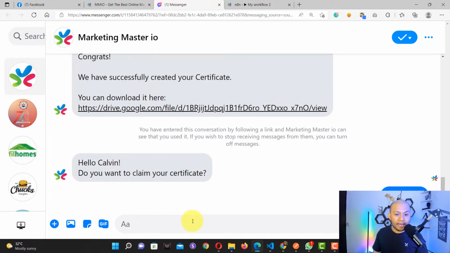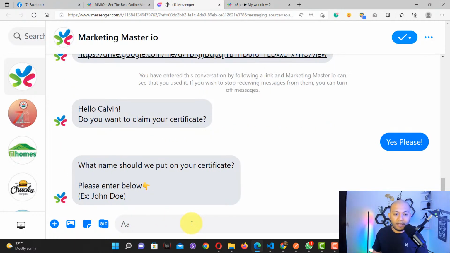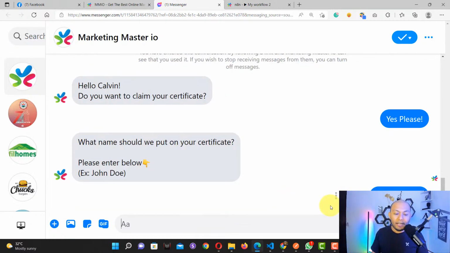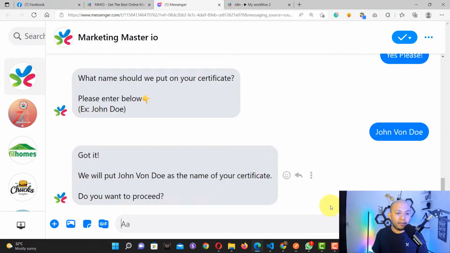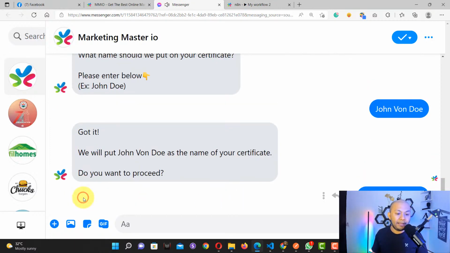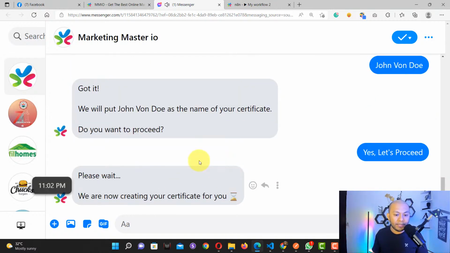I want to generate a certificate, and after that, no, let's add another name. Jan Von Do. Okay, so for example, this is our name. And after that, it will generate the request. Let's click yes, proceed first, and then it will call the HTTP request.